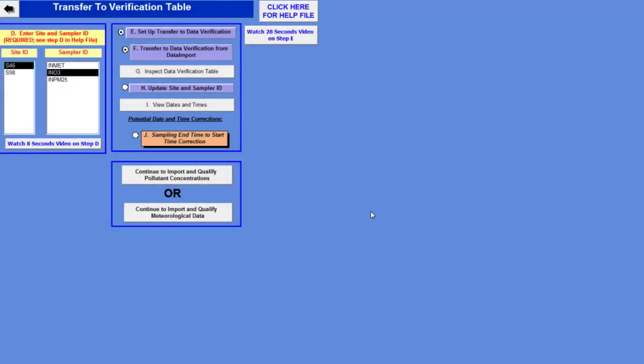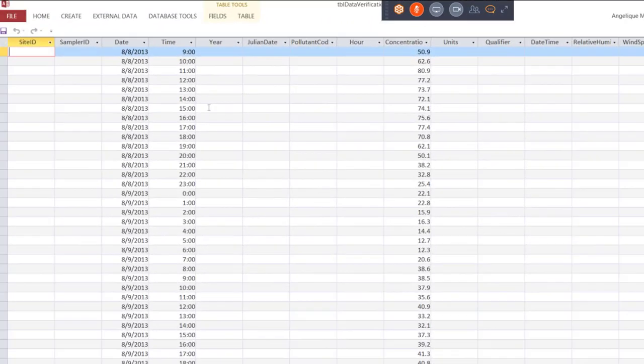Now we can move on to step G, which is inspecting the verification table. Let's take a look at our data, and now it's been moved into the data verification table. Here is how the data verification table looks.